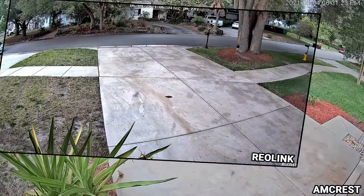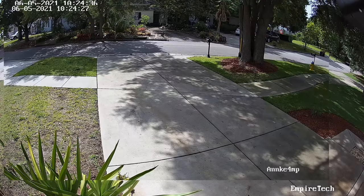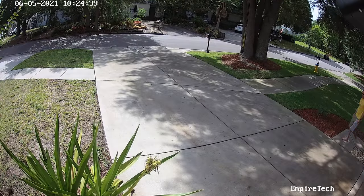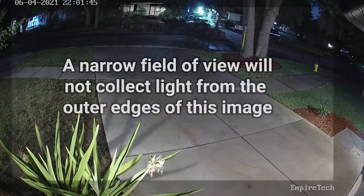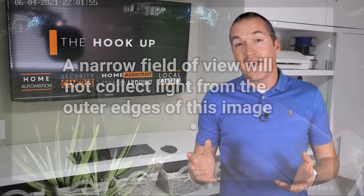Also relating to resolution is the clarity vs. field of view tradeoff. Field of view is the number of degrees that each camera can see from side to side and up and down. If you have two cameras with the exact same resolution but different fields of view, you'd expect the wide field of view to have less sharpness because the same number of pixels has to represent a larger physical space. But in the case of nighttime color vision, a wide field of view will collect light from a larger area, so even though the clarity will be less, a wide field of view camera should produce a higher quality color night vision image. So what we're hoping for is to find an outlier that performs well in both situations without significantly increasing the cost of the components.